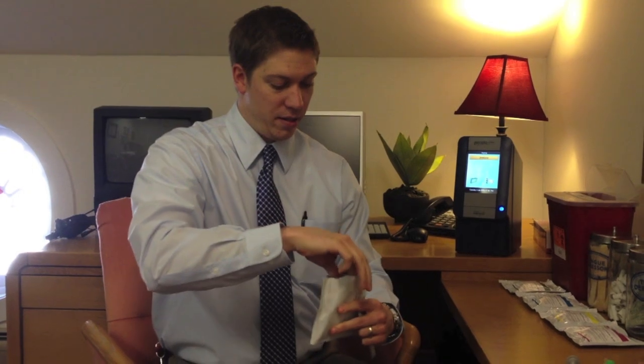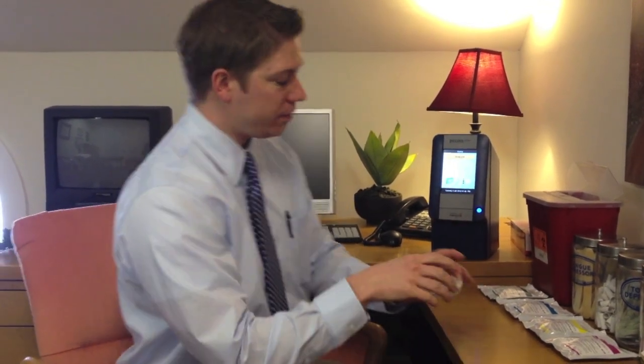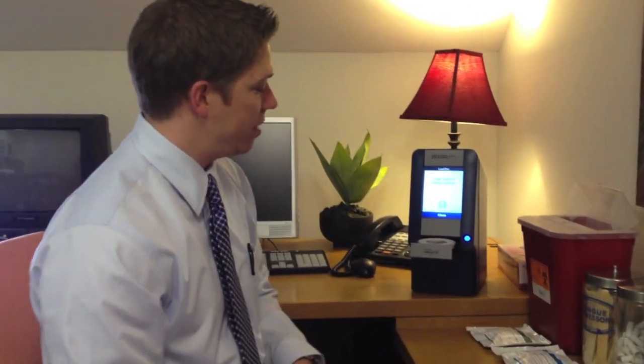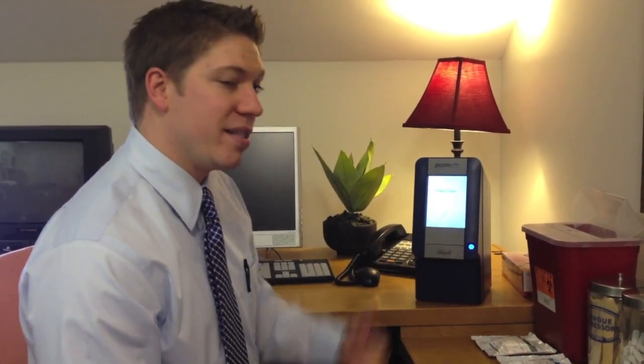This happens to be a comprehensive metabolic profile here I have in my hand. This is what the disc looks like. We fill the blood into one of these little ports here. The blood collects in this large port. We open the Piccolo, we hit the analyze button, we place the disc into the Piccolo, we close it, we put in a patient ID, and it begins analyzing.